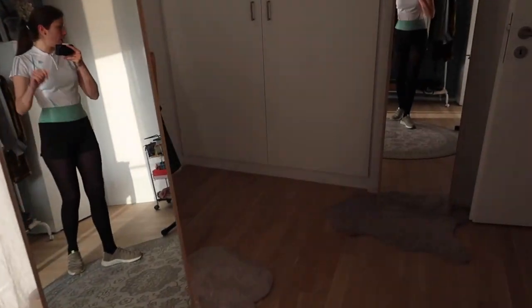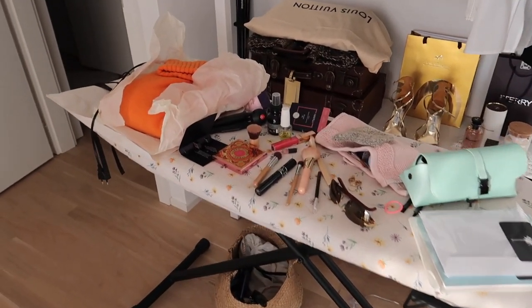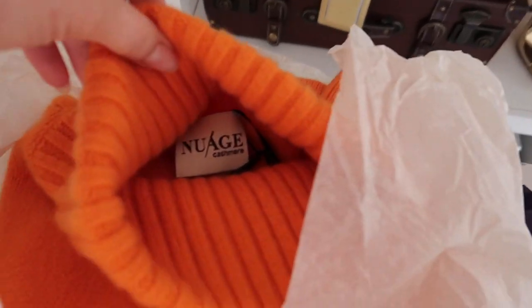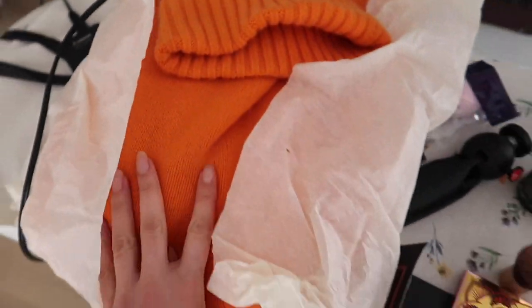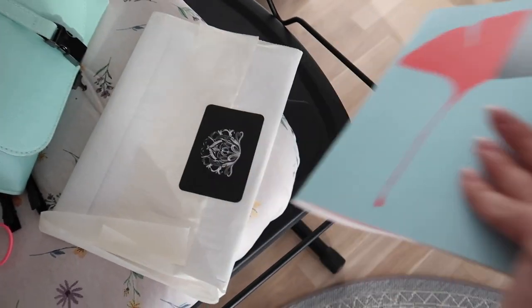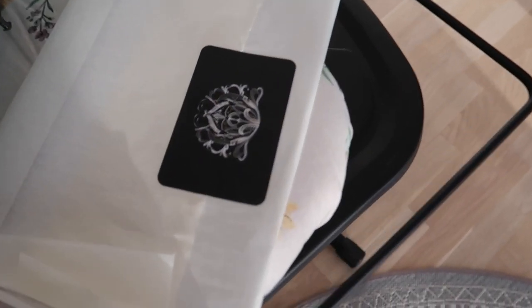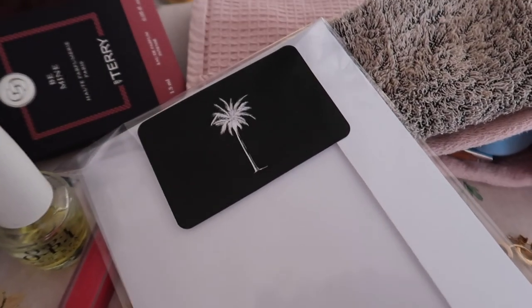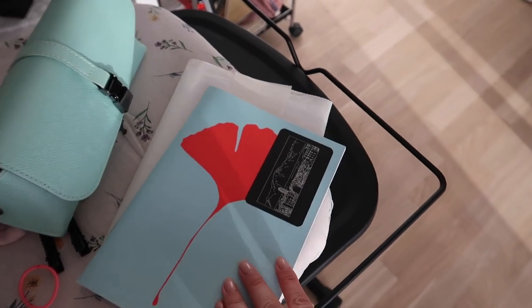so I couldn't film. I also took back the skirt, and I'm only keeping this beautiful nuage cashmere roll neck. It's so gorgeous and soft, I couldn't resist. I also got a few postcards and a little notepad like this. So yeah, got a few goodies to post to my friends. I love the packaging from Riviera Concept Boutique in Montreal. She got those cute stickers. And yeah, that's so far the update.